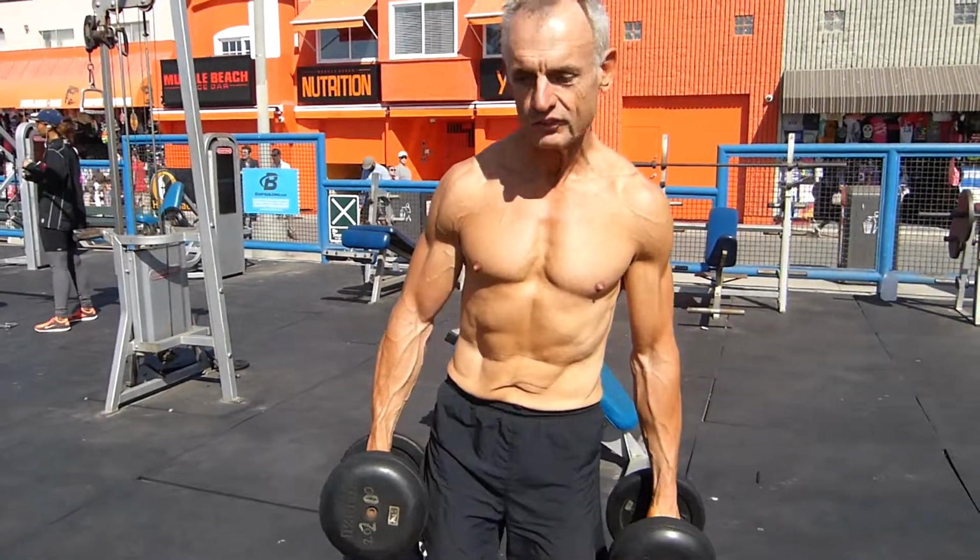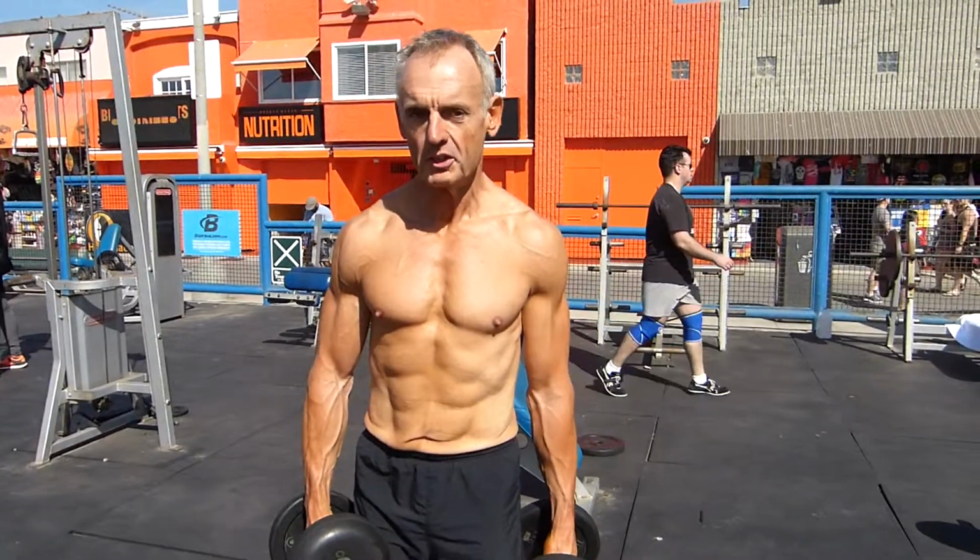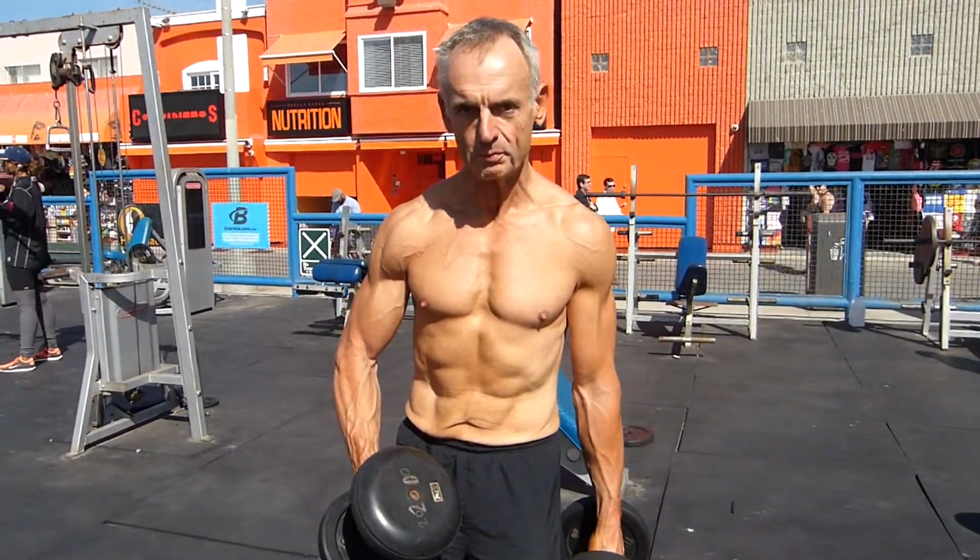Cross-body hammer curl, and as you can see, since there is a closing of the upper and lower arms together against the resistance, then there's also bicep involvement as well. So biceps too, but mainly for that part of the upper forearms, the brachioradialis.